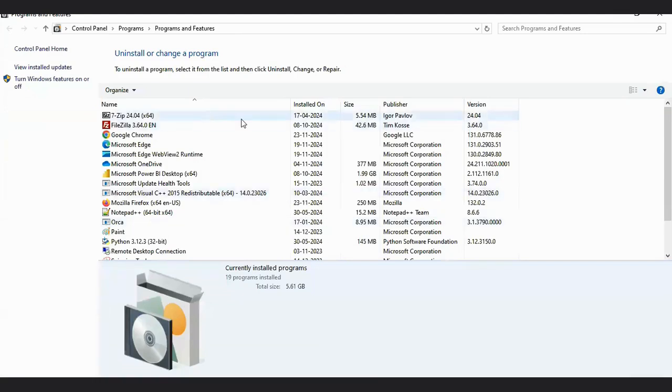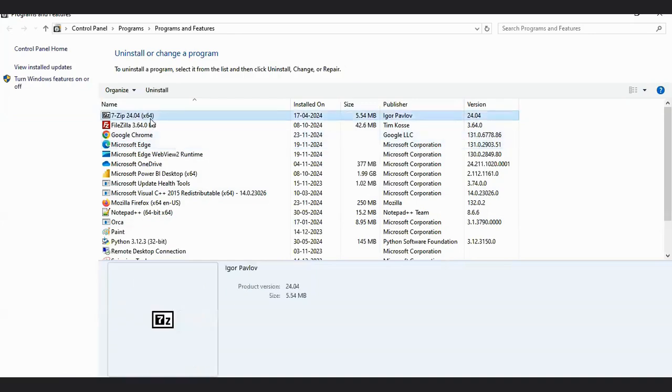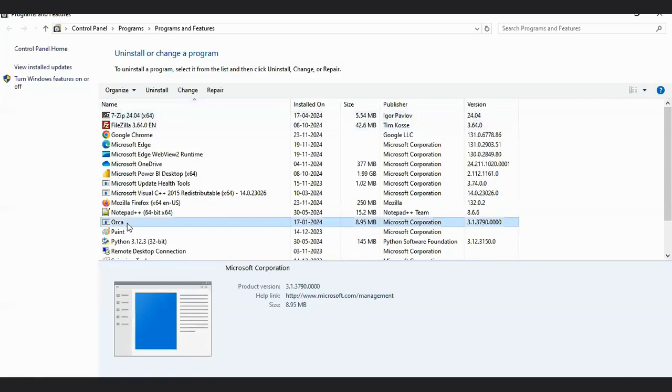In this, you can see these are a few applications which are already configured in my machine, which means they are already installed. What are the few basic customizations I am talking about, as per the organization standard? For example, this is 7-zip. If you see, we have a visibility of uninstall. If I show you Orca, this has the visibility of uninstall, change, repair, everything.